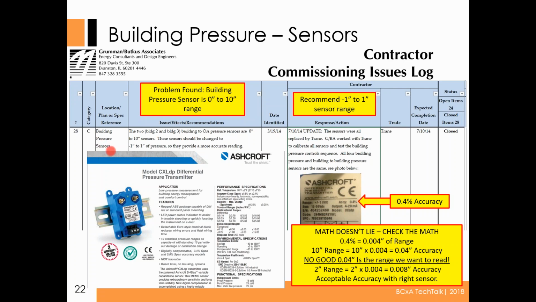So what we did is we had them change the sensor out to a -1 to 1 inch. So that's a total of 2-inch range using the same accuracy of 0.4%. That gives us a 0.008 accuracy. So be very careful. Again, that's a controls review item. You could say that we missed picking that up in the submittal review. In the control submittal, that would be a comment, so we had to have that sensor changed out. The contractor realized it once the math was presented to them.